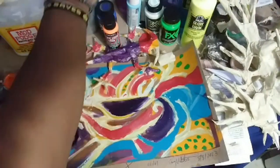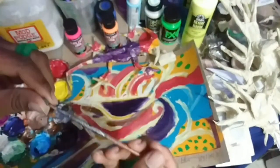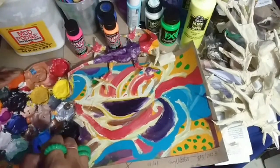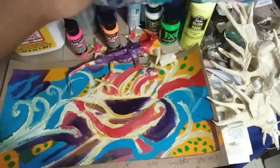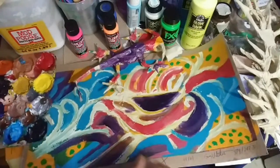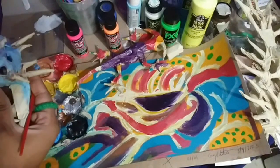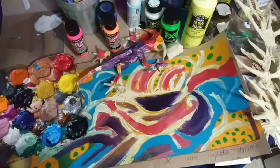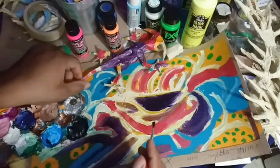Okay, so we're gonna go ahead and just paint. Let's do this. I'm not gonna take too long. I'm gonna run out of juice before I get a chance to actually finish. So let me just make sure I can do this. Alright, so here we go. Here's my paintbrush here. And what we're gonna do, we're gonna move this over here just a little bit, and let's remove it. Let's do the Mod Podge out of here. Okay, Mod Podge out of here. Going over here, masking tape over here, and let's start the painting.